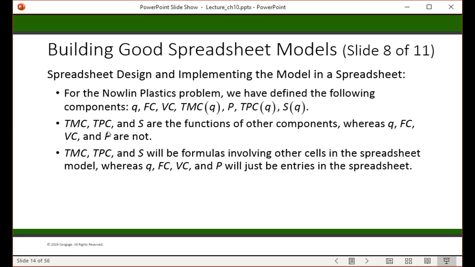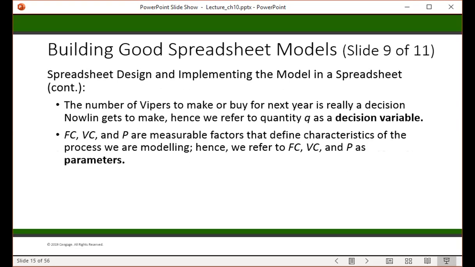So TMC, TPC, and S are functions. Q, fixed cost, variable cost, and purchase cost are not functions. So we're going to represent the functions with formulas in Excel. And the values Q, FC, VC, and P will be entries in our spreadsheet.